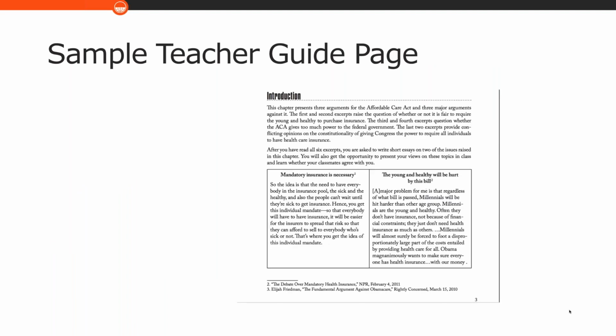So I took a screenshot of a page from the teacher guide just to give you an idea of what it looks like. It gives you an introduction and major arguments against it, major arguments for it. And what the students are going to do here is look at these excerpts and wind up writing an essay. Now, to me, an essay can be just as much an inquiry-based activity as a simulation or a government activator could be, or anything else.